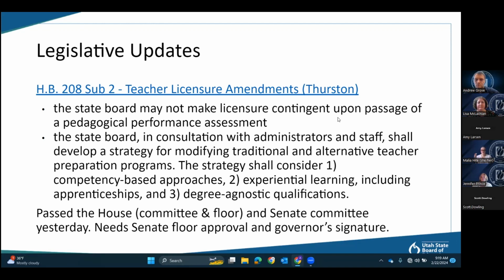We're just still kind of looking at what that means. We're anticipating that if the bill passes, it would go into effect sometime in May-ish. And so the board would likely discuss this in their law and licensing committee in April.